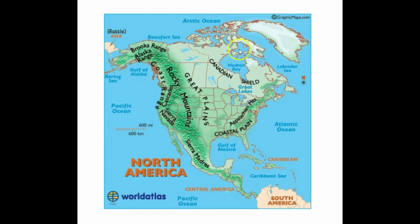And as we can see here on this map, we have the mountain range of the Rocky Mountains and all the other different little mountain ranges through here, and then we have the East Coast with the Appalachians, and then you can see the different topography. We have the Great Plains, which is this lighter green, and then we're going to get into these coastal plains, and it's usually a darker green. Now this is amazing. It's all in green, but this is not a realistic picture of what the United States looks like.